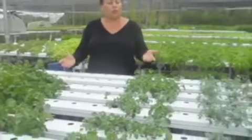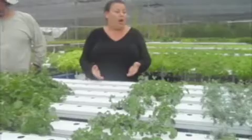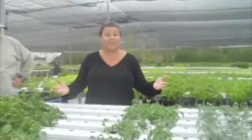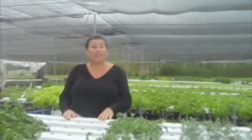Nothing is grown in soil — it's all grown in nutrient-rich water, so there's no dirt. We harvest the products living with the roots still attached, which allows for a longer shelf life, whether it goes to the chef or to your home. Some of our products can last maybe three weeks looking the same way you got it a week ago, because it's still alive. Once you cut the root off, it's like any conventional product — you're done.